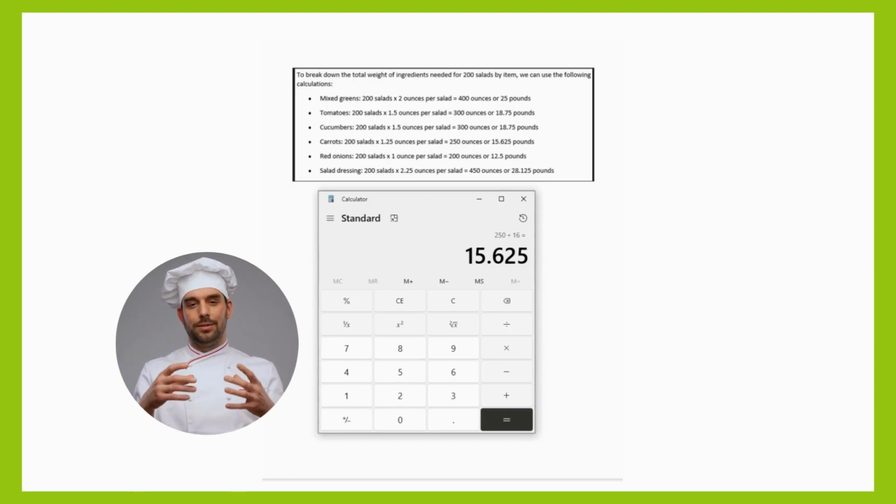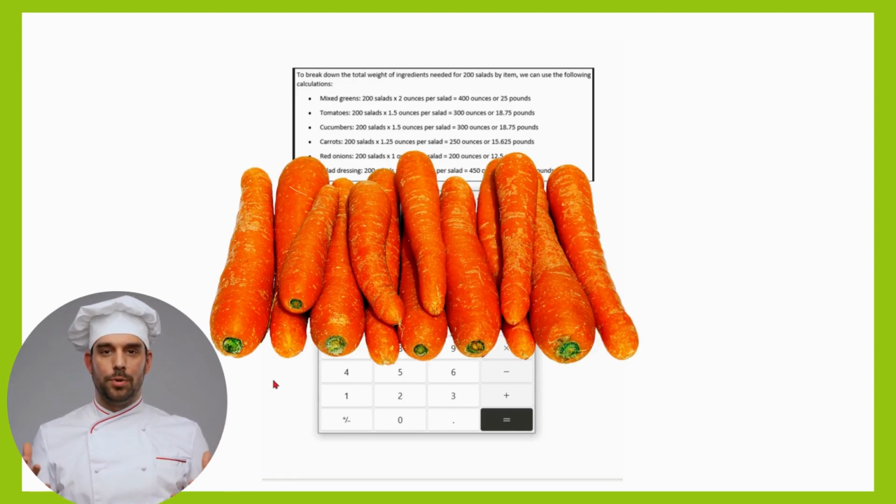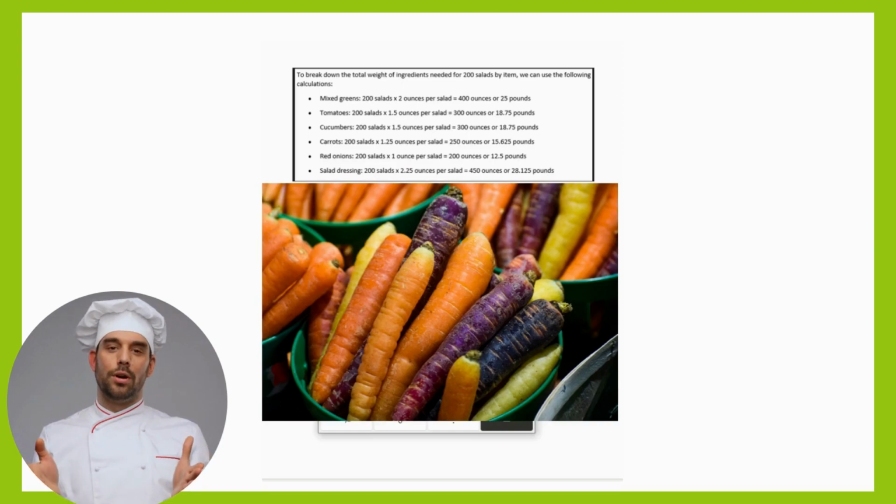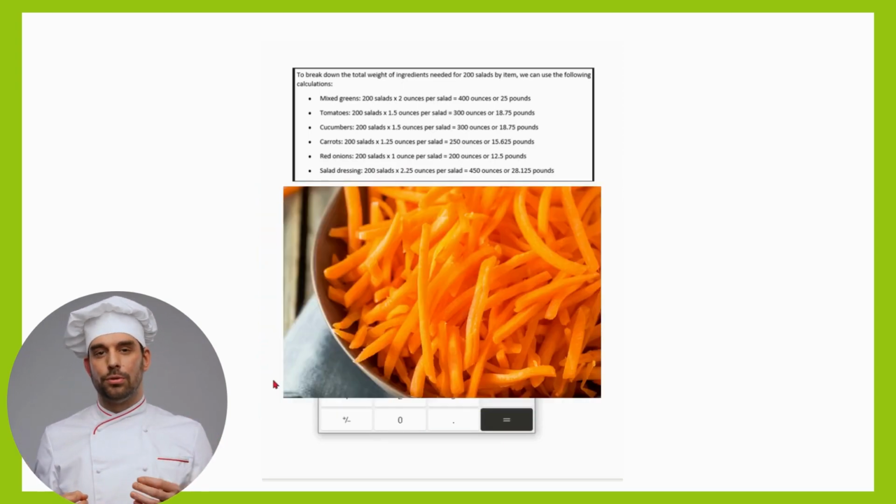They could be large horse carrots, which are mostly used for stews and stuff like that. They're not the nicest carrots. Or you're going to get baby carrots. So most likely for nice salads, you're going to get some baby carrots, unless you're going to use those horse carrots and shred them into matchsticks. It depends on what you want to do.